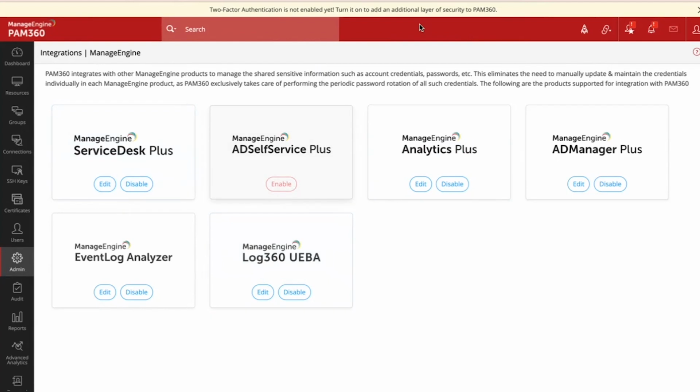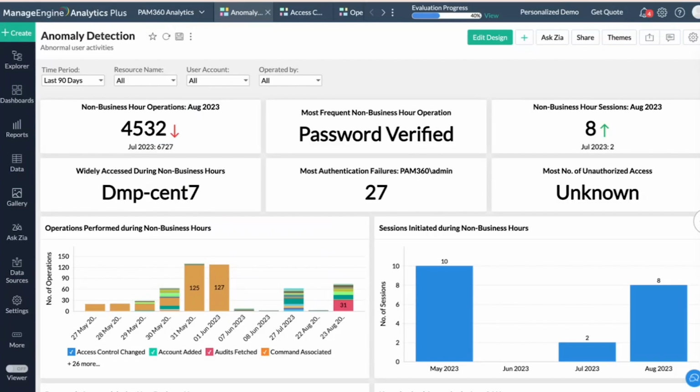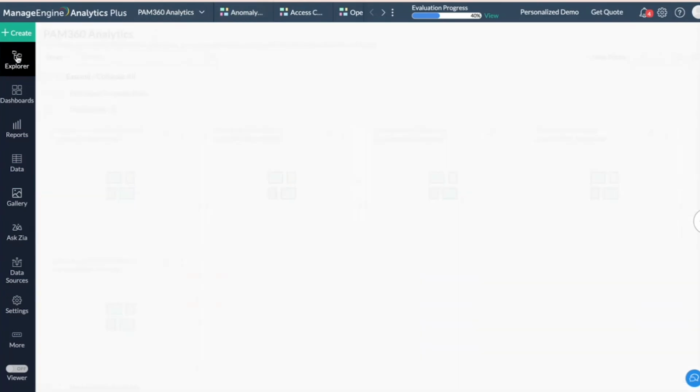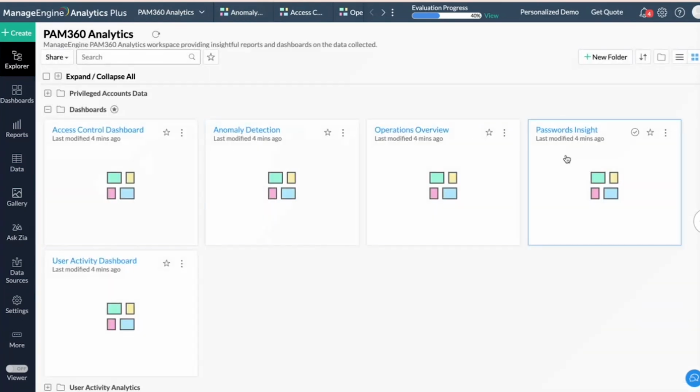And once you set up the integration, you will find a dashboard that lists all the different anomalies that you'll have. So we have a bunch of predefined customized dashboards that you can already make use of. So when you go to the Explorer tab, you will find all the different dashboards that you have available for you.